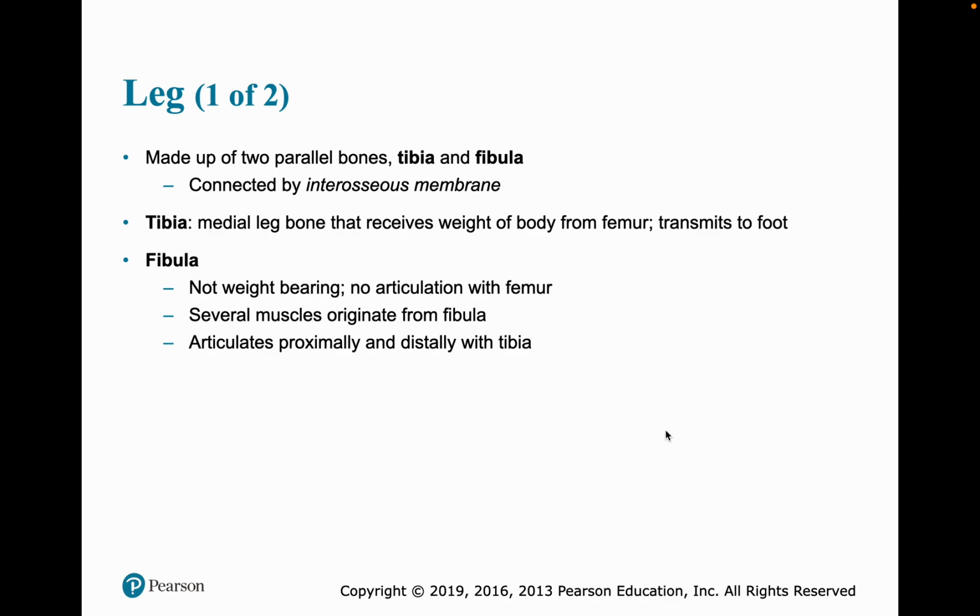We get down to the leg. We've got 2 parallel bones, the tibia and the fibula. They're connected by an interosseous membrane, similar to what we saw between the ulna and the radius. The tibia is the medial leg bone. It gets the weight of the body from the femur and transmits that to the foot.